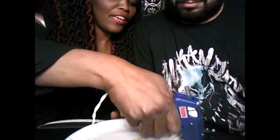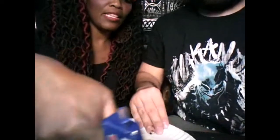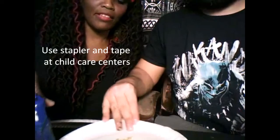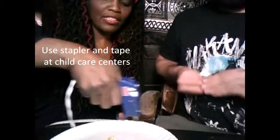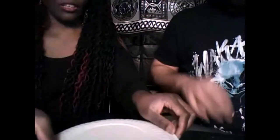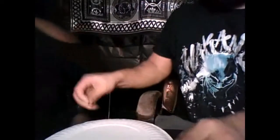Okay, guys, he put his cap on, but I'm going to put hot glue around the edges of my paper plate. You gotta do it quickly because the hot glue will dry really fast. Oh yes, you guys. I just got it on my finger. Hurry up. Here we go.